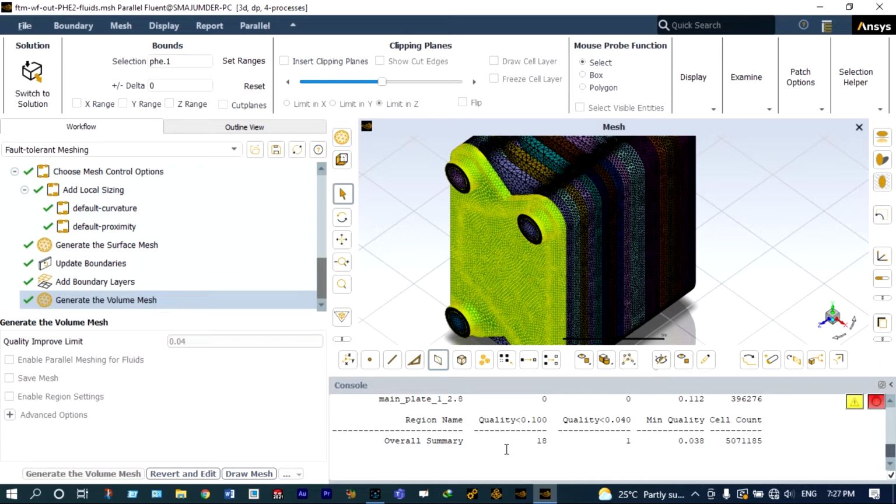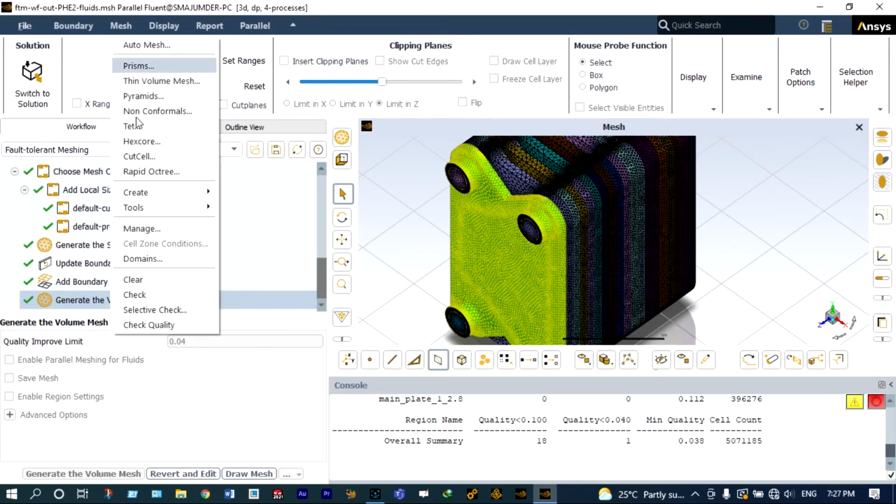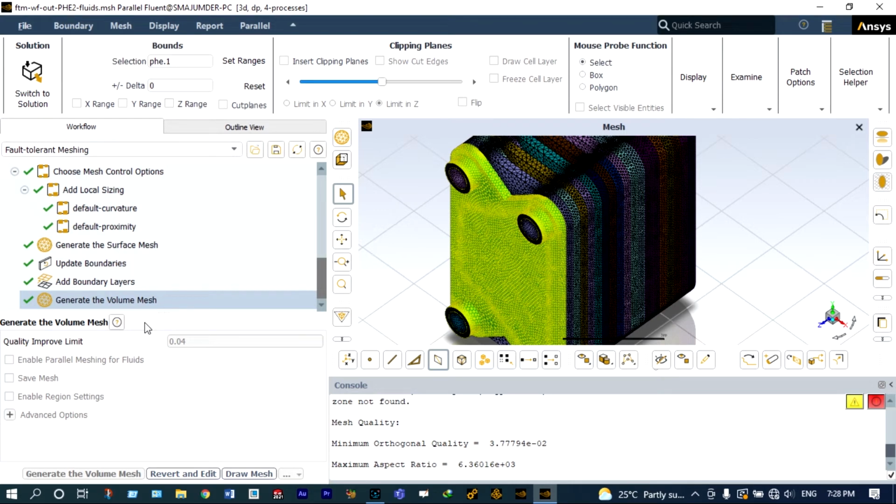Minimum quality is 0.038, and cell count is 5 million. And you can see the quality of mesh from here. It is showing that minimum orthogonal quality is 3.7 into 10 to the minus 2, and maximum aspect ratio is 6.36 into 10 to the 3. So with this, we'll switch on to solution mode.